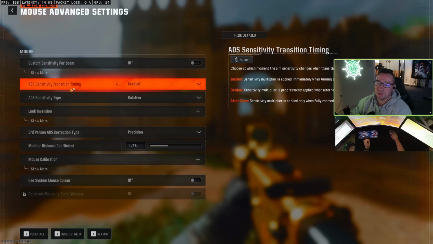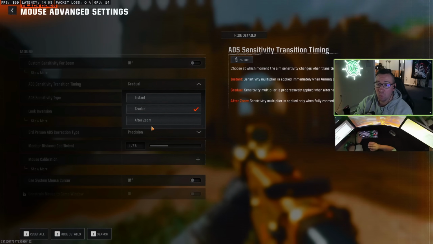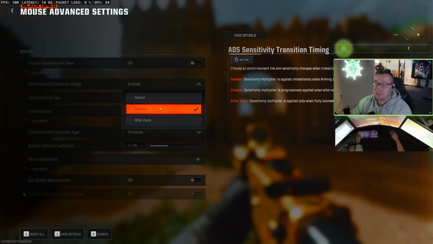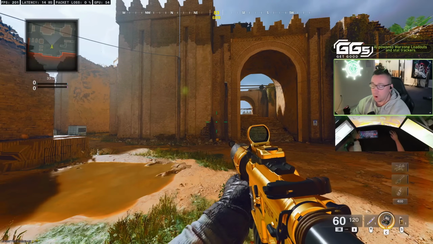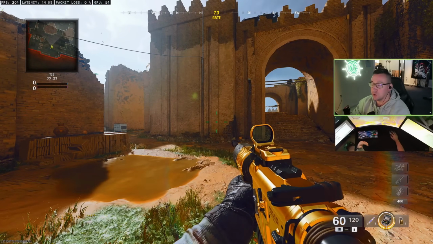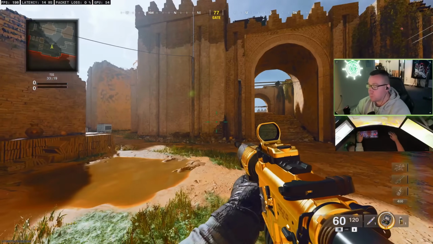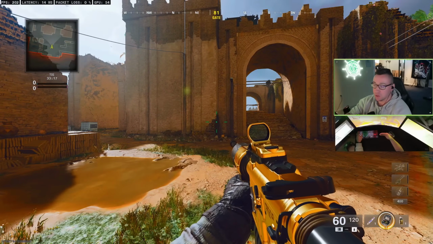Now, ADS sensitivity transition timing is a bit important. The one that I do not recommend using is after zoom. If your ADS sense is on 1, this basically doesn't matter. But if you use an ADS sense other than 1, this will matter. What this means is gradual would mean that as we aim our gun in, it's going to slowly apply that new ADS sensitivity multiplier. And then instant would be the moment we press right click, that's going to take effect.